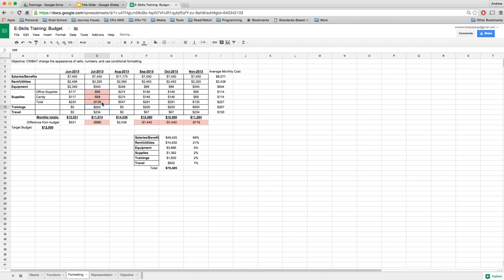Press enter, and all of a sudden we can see that anything that is negative turns red. And these turned red because I actually just split the total in half between candy and office supplies. So I'm going to turn this back to positive 135, and it goes back to positive numbers, and it's not red anymore.